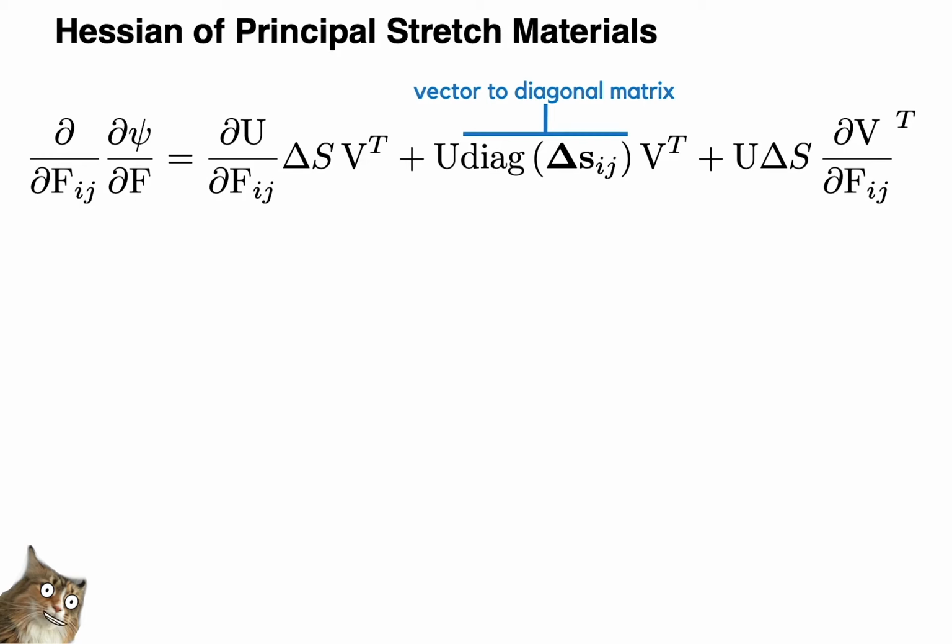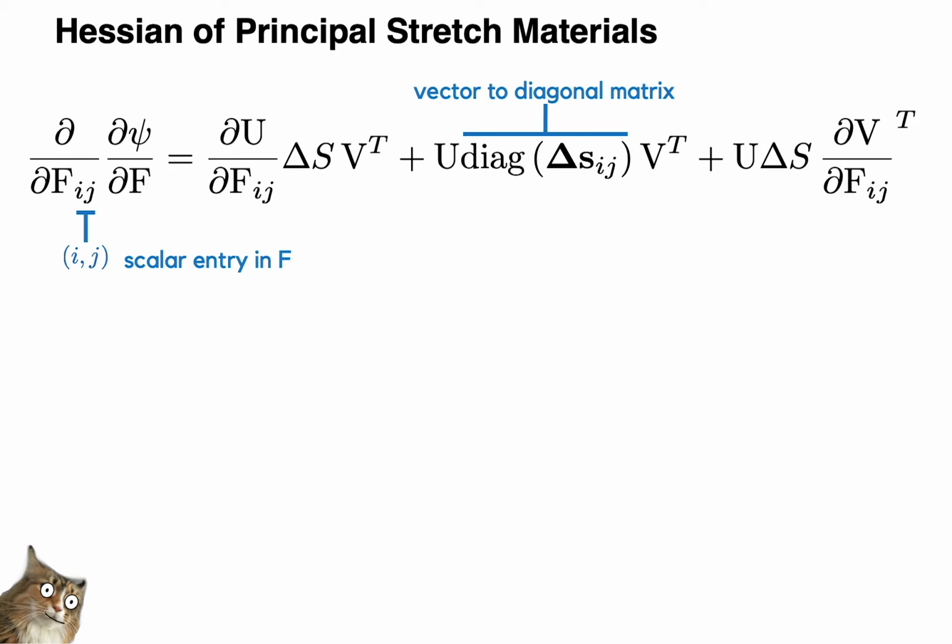First and foremost, I want to point out that this subscript ij indicates that we are taking this second derivative with respect to a single scalar value of f at a time. Since the gradient of psi with respect to f is a matrix, this formula can be used to compute 9 separate matrices, the sum total of which constitute a third-order tensor which represents the Hessian. We'll flatten all of this out to a matrix later, like we did in video 4.